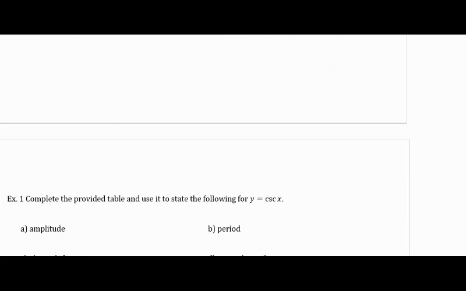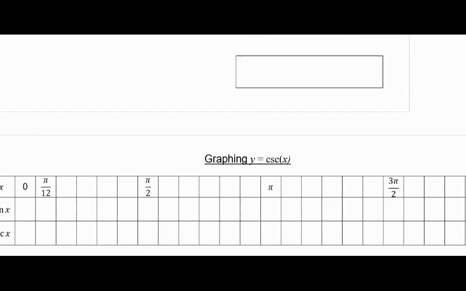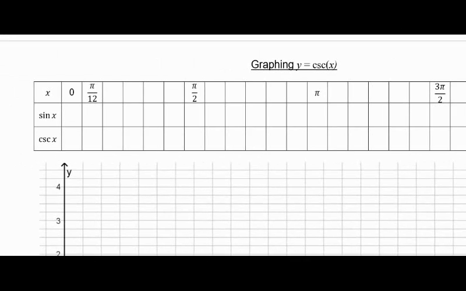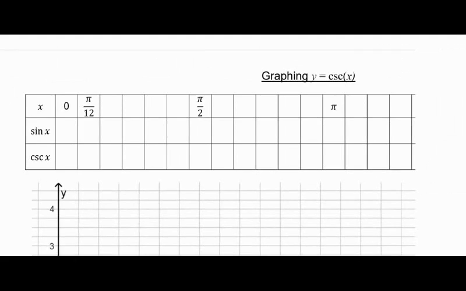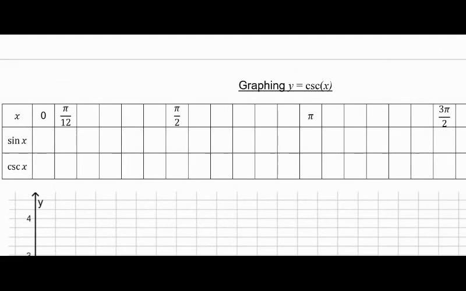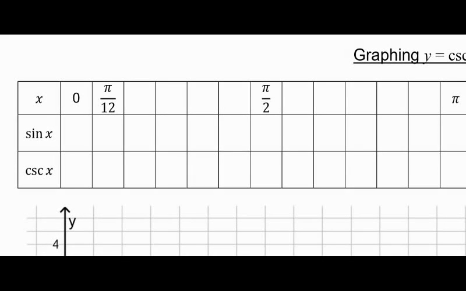You could do the triangles and get the exact answers, but what we're going to do, I think, is use decimals so we can actually plot this. So what I want you to do, this is counting by pi by 12. So this is cool. Just watch for a minute because we are going to start graphing, and we've done a little bit of this. So this is 0 pi by 12. This is 1 pi by 12. This is 2 pi by 12. This is 3 pi by 12. I'm not going to do all of them. This is 4 pi by 12. This is 5 pi by 12.